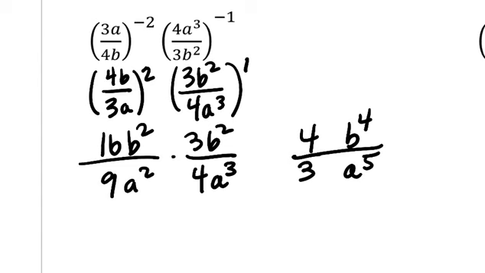So you want to deal with the numbers first. Okay, I see that 16 and 4 have a common factor, something they can cancel. Okay, that's the same ratio as 4 to 1. And then 3 to 9 is the same as 1 to 3. And then past that, I'm just using my exponent properties.